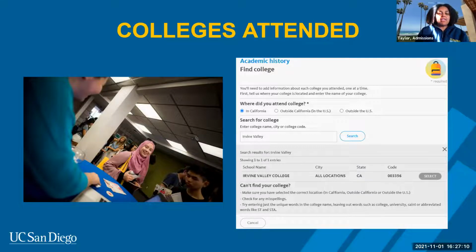And then once you've verified all that information is correct, you're going to go ahead and select your dates of attendance. So when you are listing your dates of attendance, you need to make sure that you list them consecutively, even if you had an enrollment gap. So let's say you started at your community college fall 2019, you did fall 2019, spring 2020, then you took a year-long gap, and then you came back for fall 2021. You're still going to include that all as one consecutive date of attendance. So you don't need to stop when you've had a gap. I'll talk about gaps in a little bit as well. So just make sure that you are listing all of those dates consecutively.